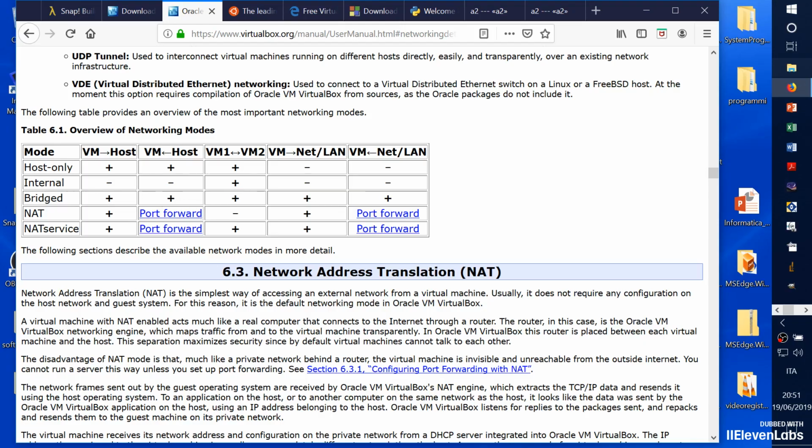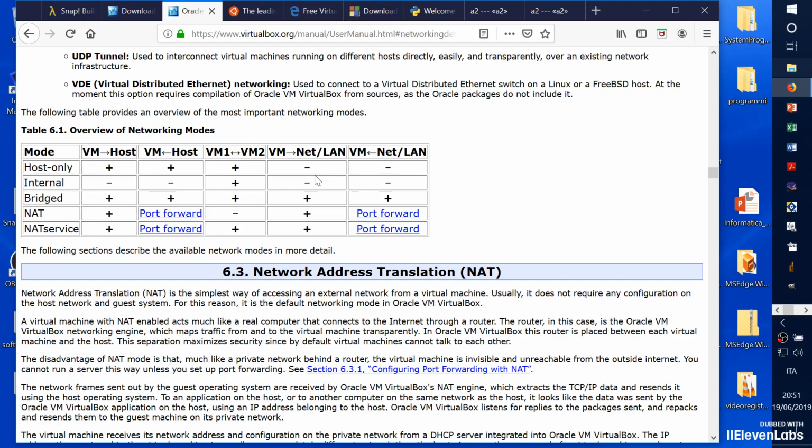I would like the two virtual machines to be able to talk to each other. And you see that NAT does not allow this possibility. In fact, we just discovered that the IP address is the same, so it cannot be done. But you see, we have others. Now, let's not get into details here. Of course, if you want, you can go and check it out. But let's say that the simplest way is this. Because here, using NAT service, we also have the possibility to continue going on the internet, something that otherwise is not possible.